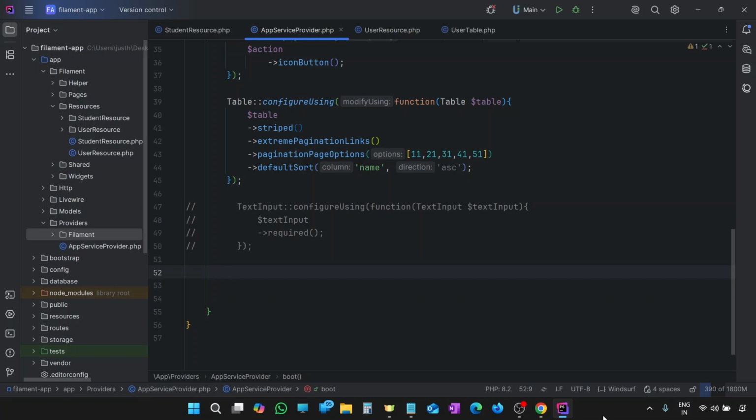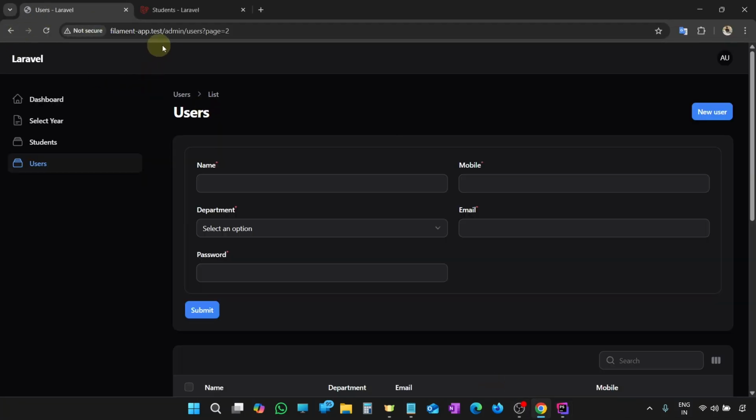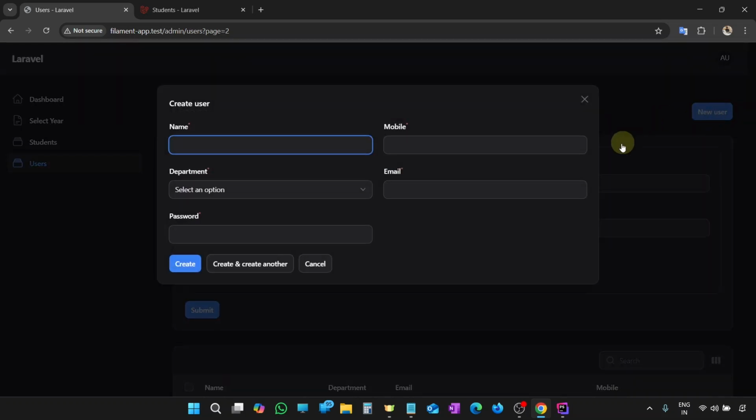Let's try it for another item. Let's open the page. On the users page, let's click on new user. You can see a modal is opened and the form is inside this modal. Whenever I am clicking outside this modal, it will be closed.